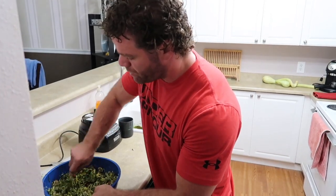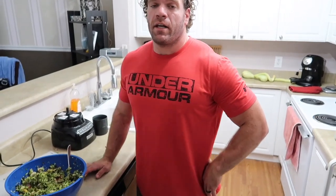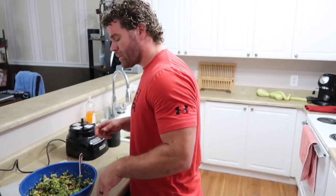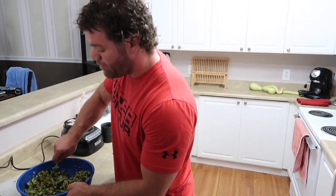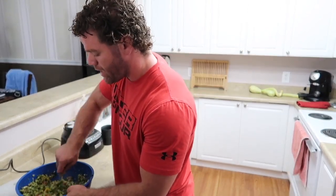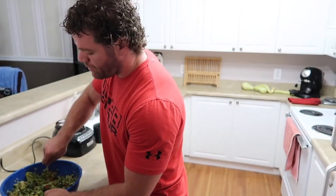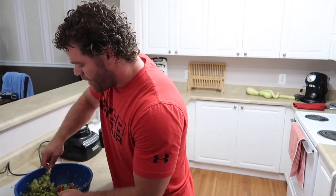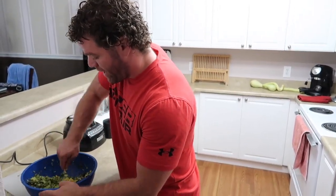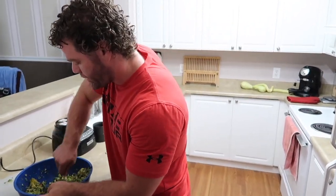This is the salad that we posted on Friday. The difference between Friday's salad, was it Friday's or yesterday's? It was yesterday's salad, which is Saturday. The difference between this salad and that salad is that salad had some bacon bits that we made and put in there, and then it also had some chopped up jalapeno beef sausages, which were really, really good. And that added that extra level of protein and fat that I'm looking for, because I pretty much just do a ketogenic diet all the time.